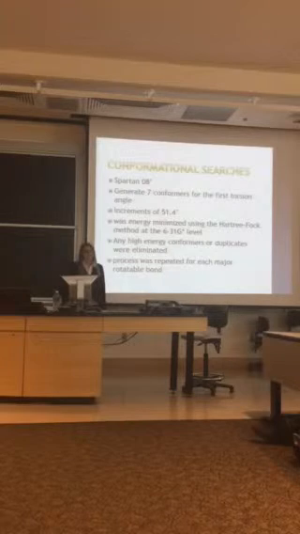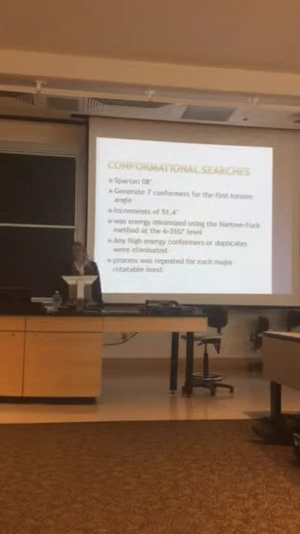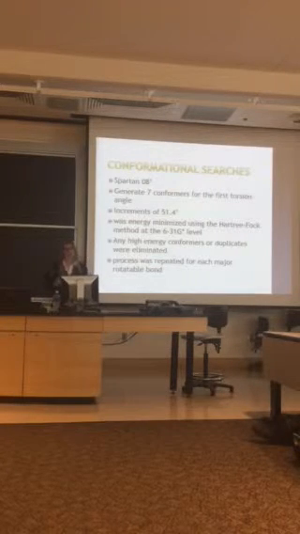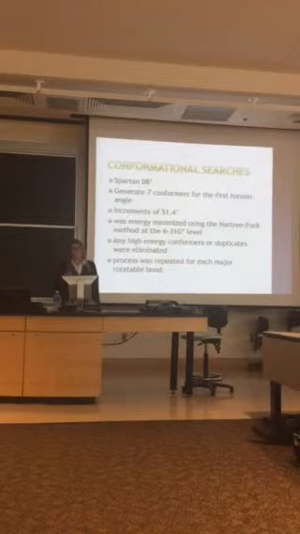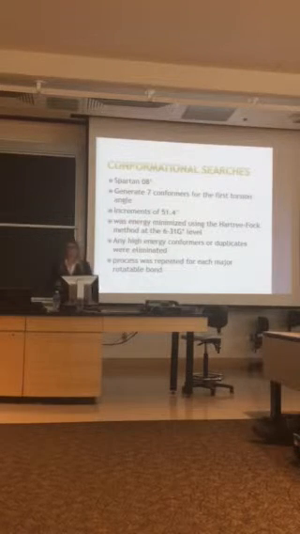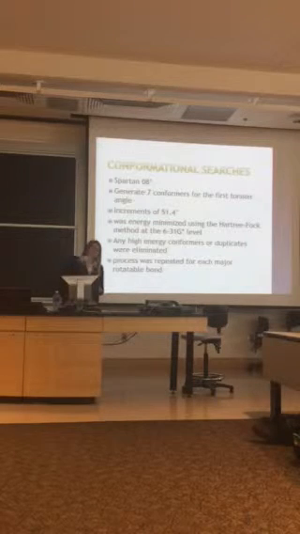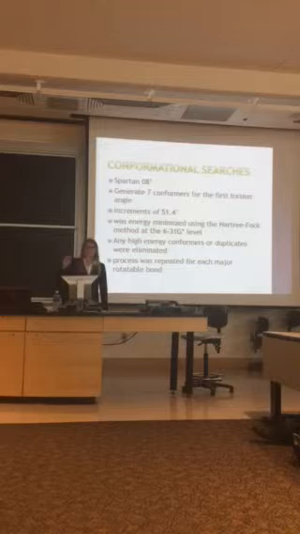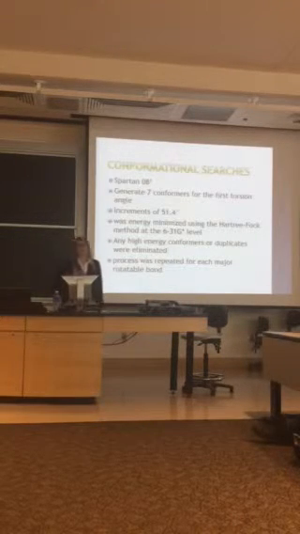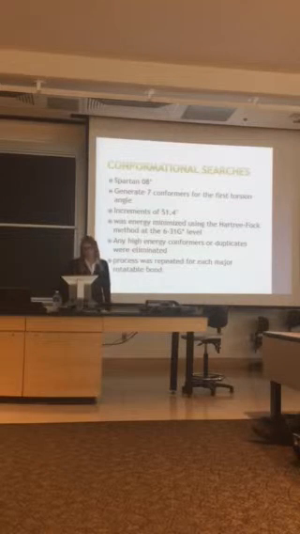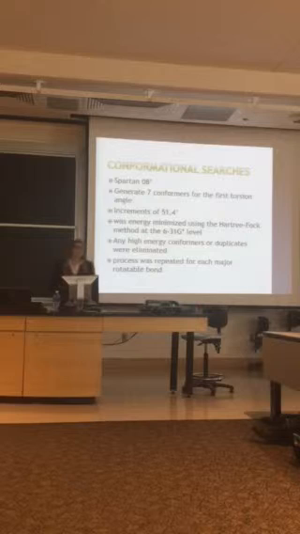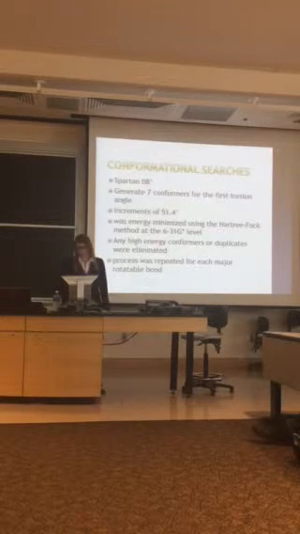Any of these conformations that were too high in energy or were duplicates were eliminated, and we only kept the low energy and unique conformations. Once we did that, this process was just repeated. We moved on to the next rotatable bond. So you can imagine that the number of conformations is going to grow exponentially, because imagine we take one bond angle, rotate it, and find 3 unique conformations. Then we take those 3 conformations, go to the next bond, and rotate each of those, getting 3 conformations for each, giving us a total of 9 conformations. So you can imagine how many conformations you get with 6, 12, or 20 rotatable bonds. We can use Spartan for small molecules like this, but when it comes to more flexible molecules, we have to use the conformational memories method.